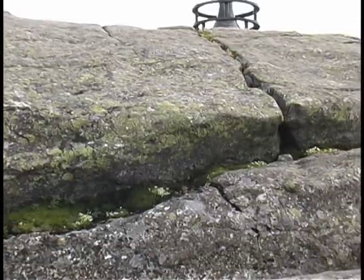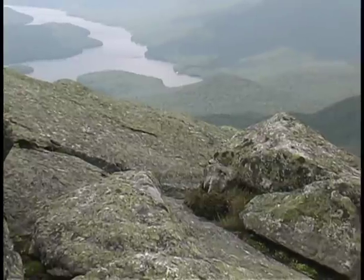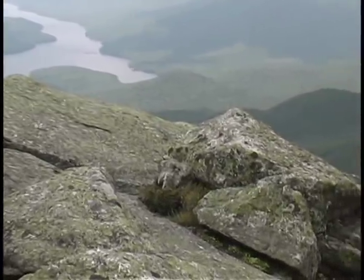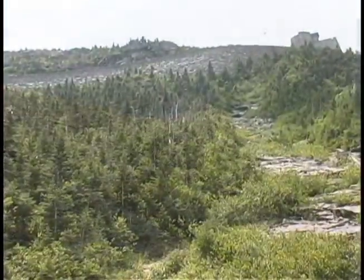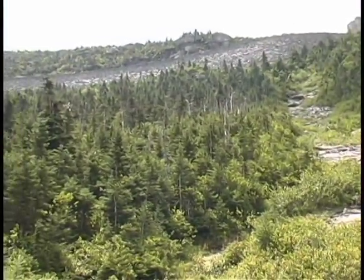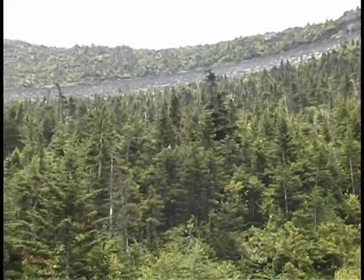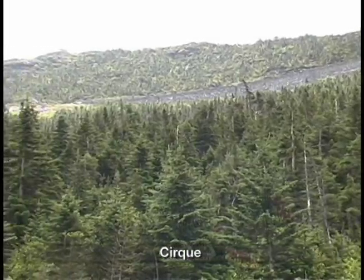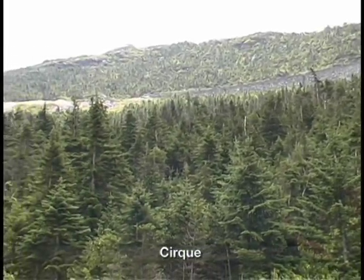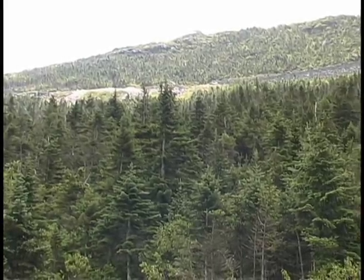There appear to be striations on outcrops here at the very top of Whiteface Mountain. There is no question the ice sheet had a major impact on the current size and shape of Whiteface. This mountain is a classic example of how repeated advancing and retreating of glaciers gouge stone mountainsides over time, creating predictable geological patterns found in mountain ranges the world over.